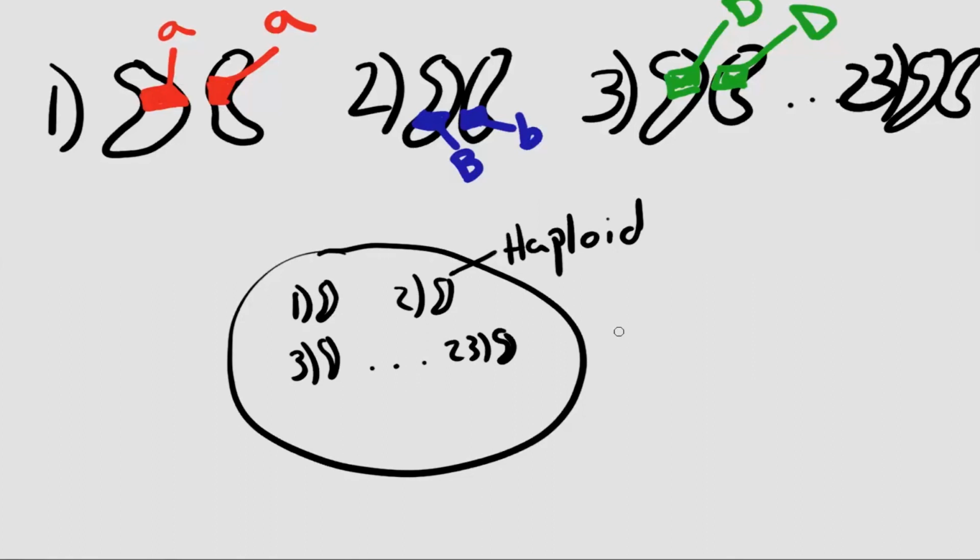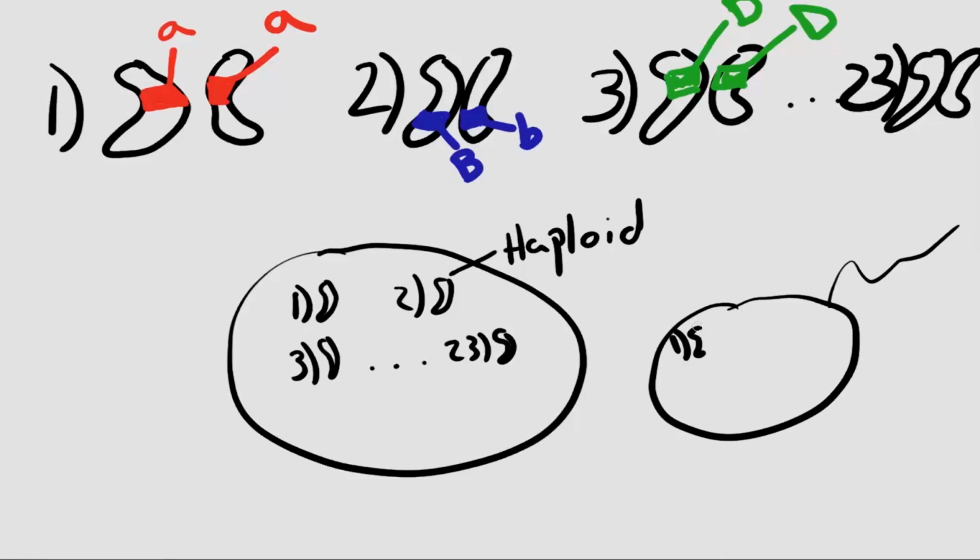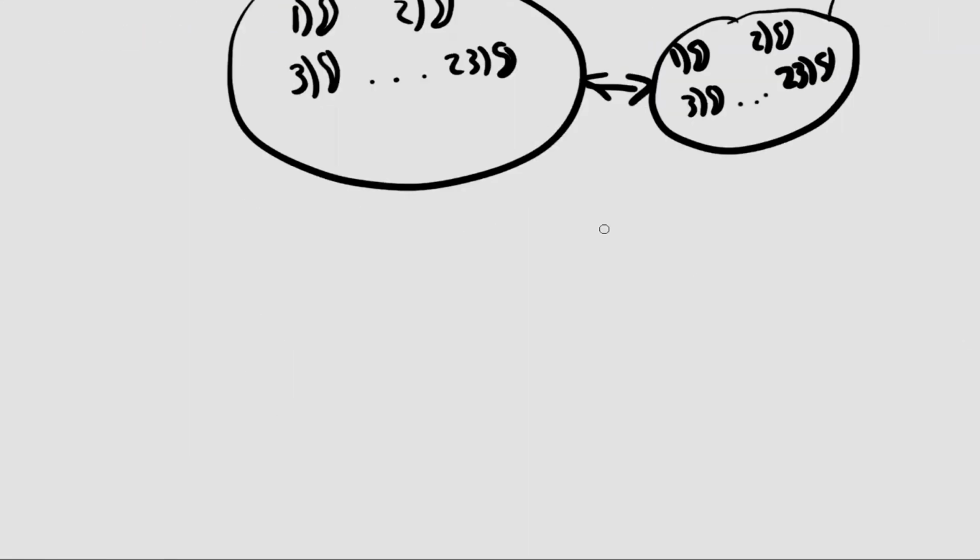And then let's say some other individual male made a sperm and did the same thing through meiosis. They're going to be haploid, so one chromosome for each of the pairs. When fertilization happens, all right, so the sperm and egg are going to join in fertilization. Each one of these pairs is going to match the corresponding pair in the cell that's created. So after fertilization, we create a zygote.